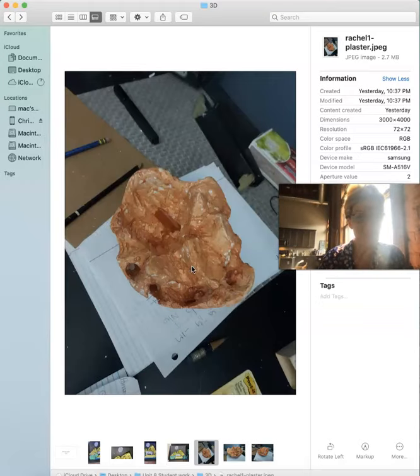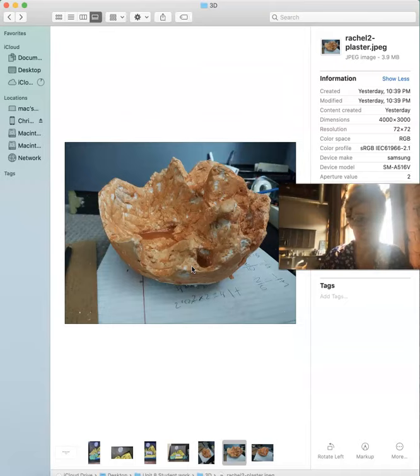And then this is Rachel's plaster carving. So what I see is that it looks like she started out with a round shape. So maybe she poured her plaster into a bowl, maybe some kind of recyclable bowl, or maybe she did something like I've done in the past where I poured it into a basketball that I put an opening in, and then I had a round sculpture and then carved it away.